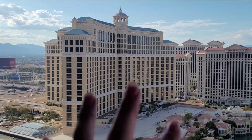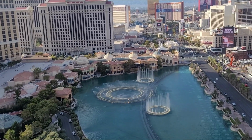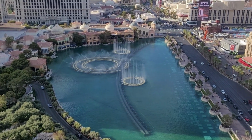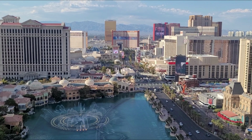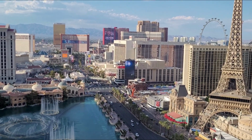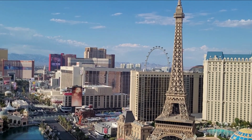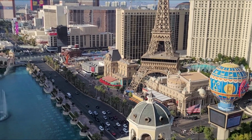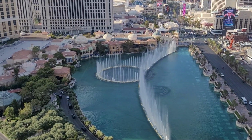So you've got the Bellagio hotel here, and you've got the fountains, which actually happen to be going off at the moment, so you can see that, which is great. Such a good view of the fountains. And then you can see right down the strip. You can see almost every property on the strip from this room, including as well some of the attractions, the Eiffel Tower, the High Roller. You can slightly see the Sphere there as well, which is quite new to Vegas. You've got the Paris balloon, and then just back to the amazing fountains here.